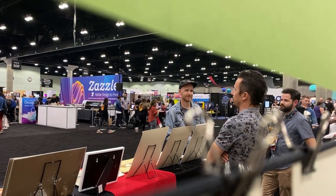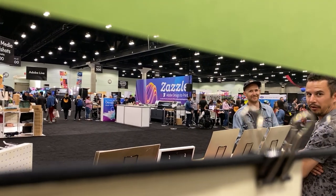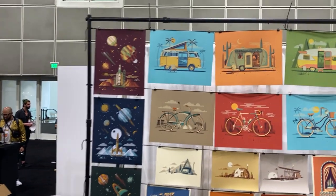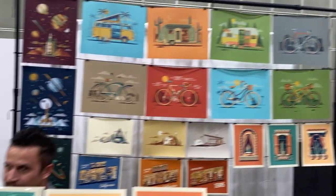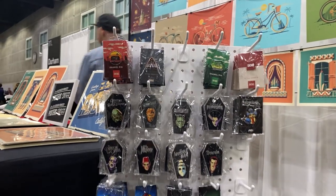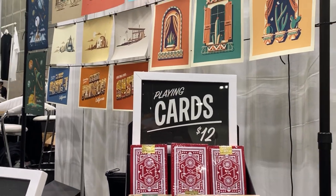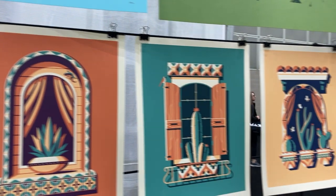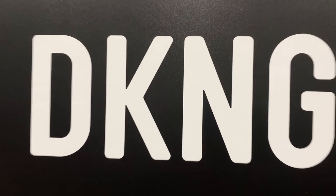D-K-N-G with Retro Texture Supply hanging out. iPhone Pro, get out of my way so I can film your booth. Like everybody else, D-K-N-G uses their art prints to not only create revenue streams, but to show the world the best work that they can do. I'm repeating myself, but this is a strategy that works, and I can't believe more people don't do it to change their design career. D-K-N-G, my best homies.